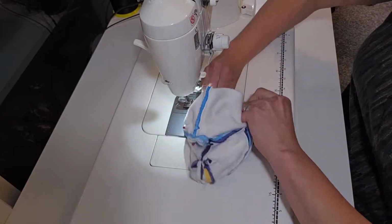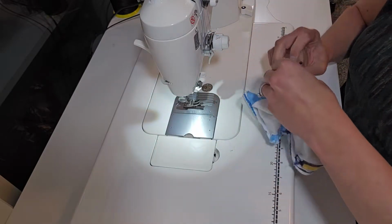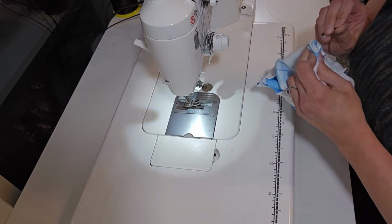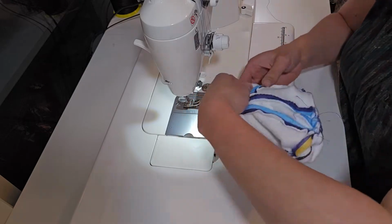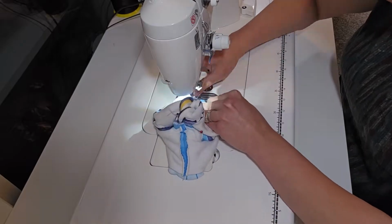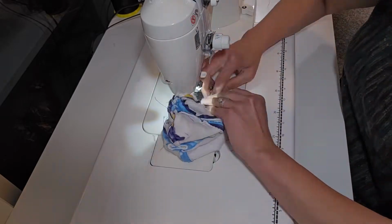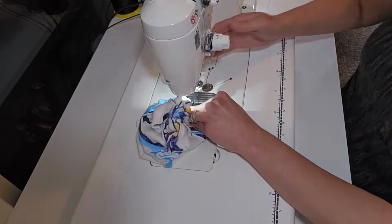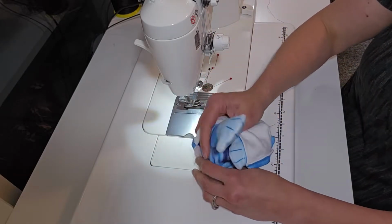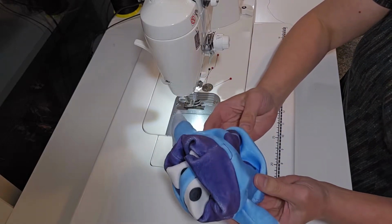Are good and tight. I'm going to sew them at 1/4 of an inch, maybe. Flip my pens around. Let's check this one. Hello! I am attached. I like warm hugs.